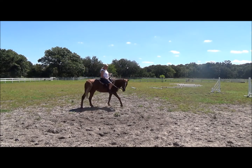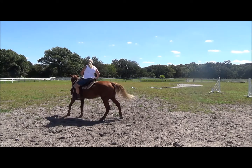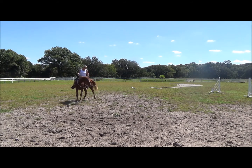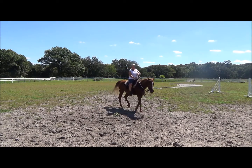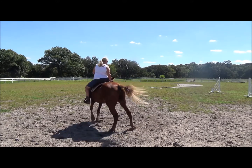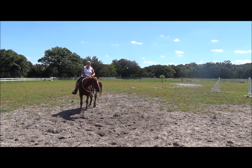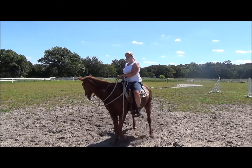You can roll it or just tap it, as long as you get a response from your horse. All this is making Sunny more bendable, more relaxed, more flexible, and more responsive. And it also helps the vertical flexion, because lateral flexion is the key to vertical.